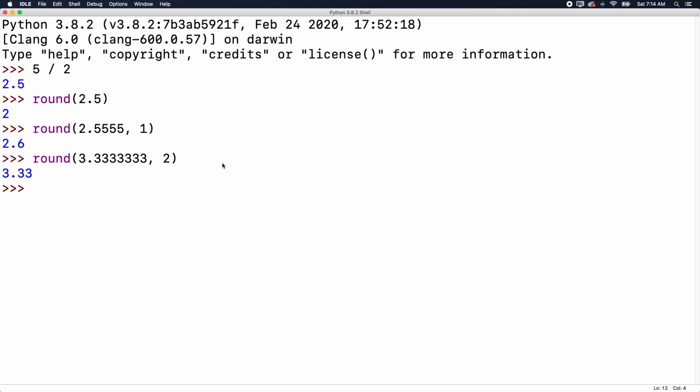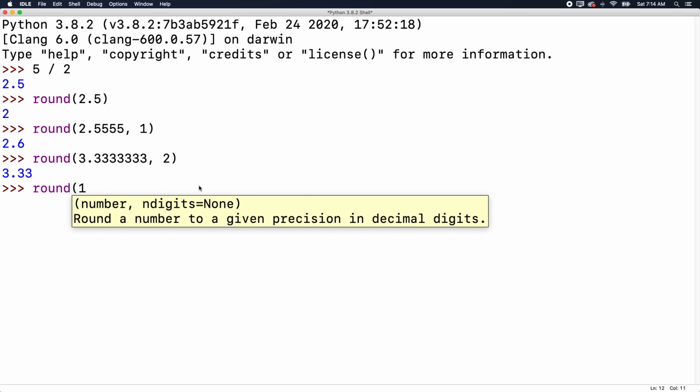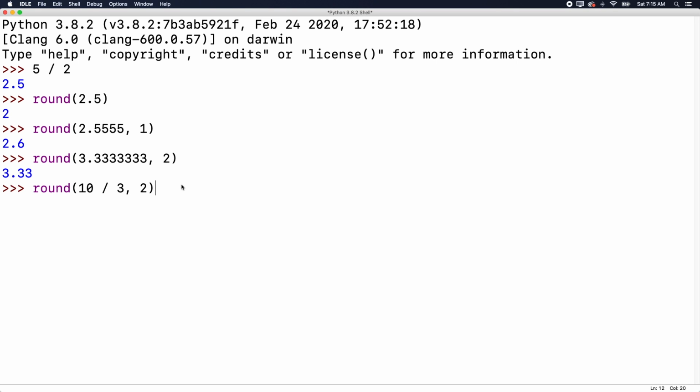Now, if you remember back to probably the second video, I talked about expressions, such as 5 divided by 2, and how it gives us a value back. And because it gives us a value back, you can use an expression anywhere a value is expected. So that means you can do something in here, such as 10 divided by 3, comma, 2. So what is going to happen here? Well, the very first thing is that this is going to be evaluated to 3.3333, and then we're going to invoke the round function. So hitting enter, we get 3.33. Now you're starting to see the different things we can do with these expressions and why they are valuable. It allows us to be very dynamic in our code. We can put expressions wherever values are expected.